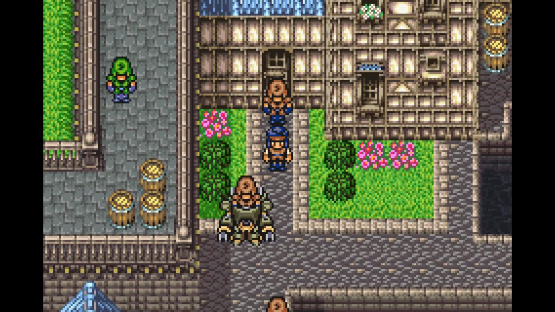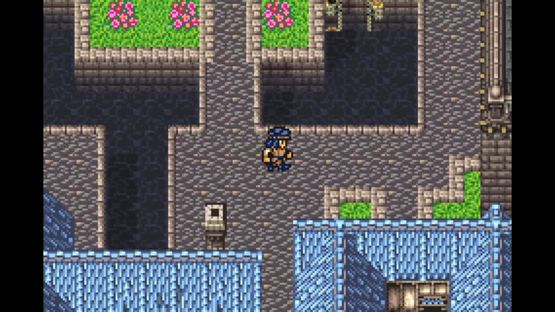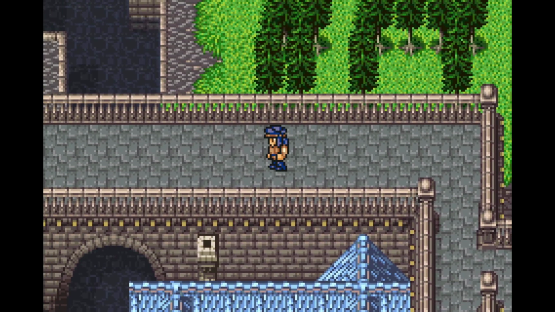Okay, so we seem to be stuck again. Whatever shall we do about it? Well, we'll move a little faster for one. There's a lot of slowdown in this section of the game, and I don't know why. It's probably because there's a lot of sprites being rendered.